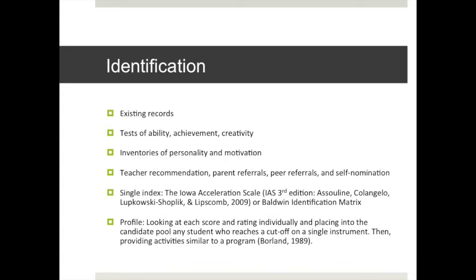In a matrix, one is asked to add up all the data such as IQ, achievement tests, teacher nomination forms, peer nominations, etc., which are sometimes weighed differently. What is the result? The sum cannot be interpreted. Two, moreover, meaningful information for identification is lost. Those who have the same index score do not have equal profiles. 3. The information considered in the matrix may not be relevant to the definition of the target population by a school or school district.